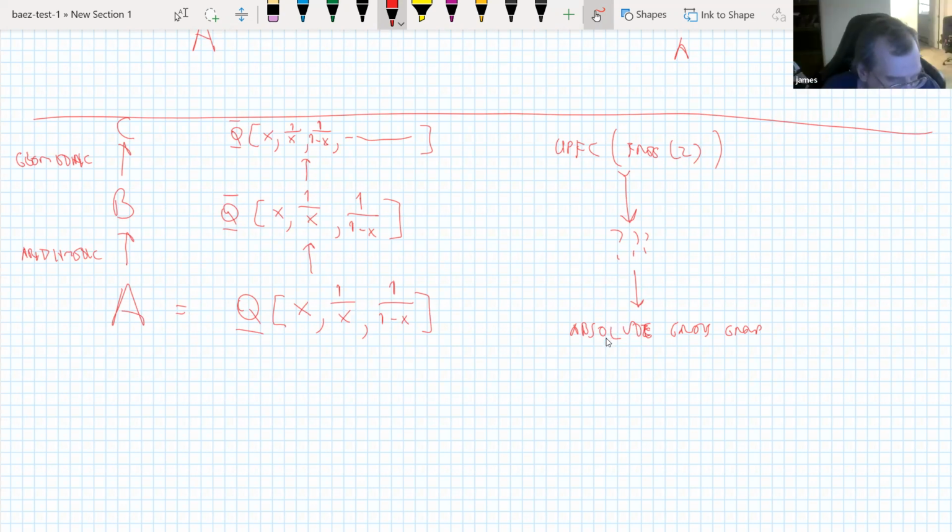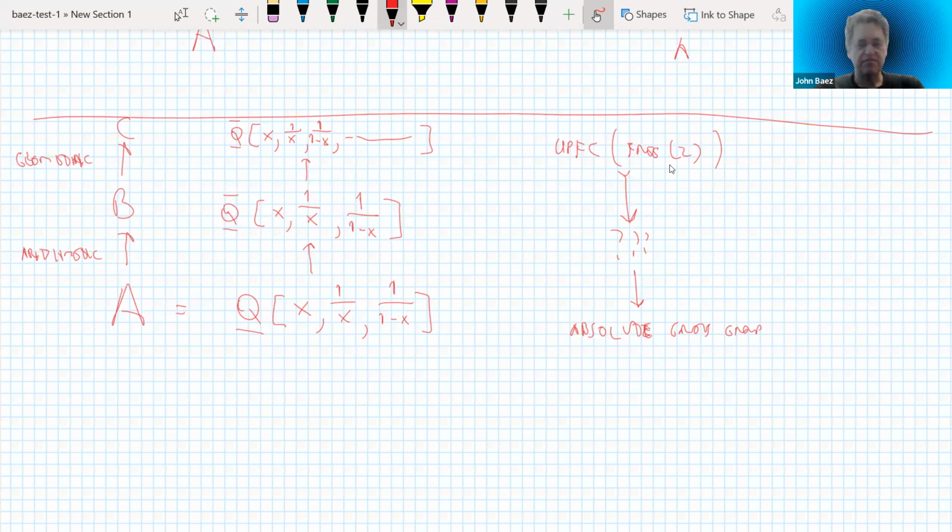When I originally wrote this down, I started out writing just Q and Q bar. And then somehow I realized that it wasn't really working. I didn't have the right thing. So I started padding it out with these X's, because for the second step, you really need those X's. That's where you're going to get this geometric stuff in the second step.